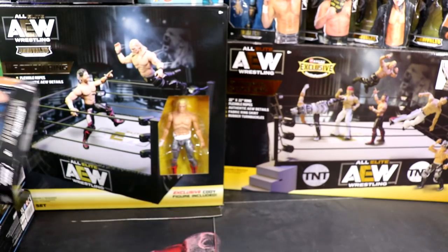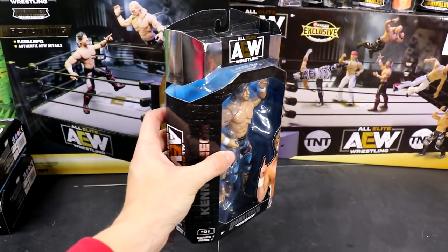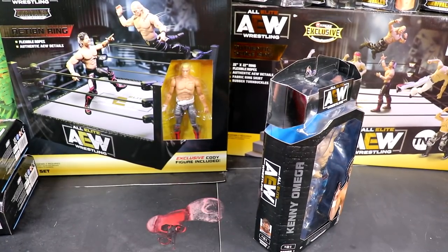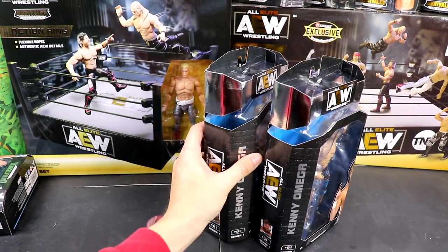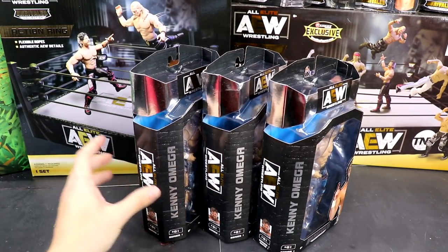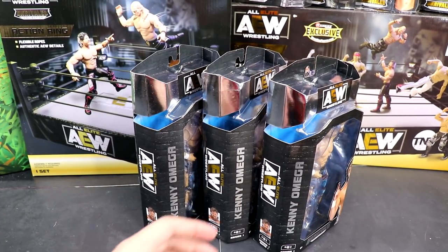Now, moving up next, guys, we do have a few copies of the Unmatched Series 1 Kenny Omega. This is actually my favorite AEW figure they've ever done, I think, so far. We have one copy of that, two copies, three copies. That's our third mock one. I want to say in total I have 4 to 6 of them. I can't remember if it's 4, 5, or 6, but I know that I at least have 4 of them.